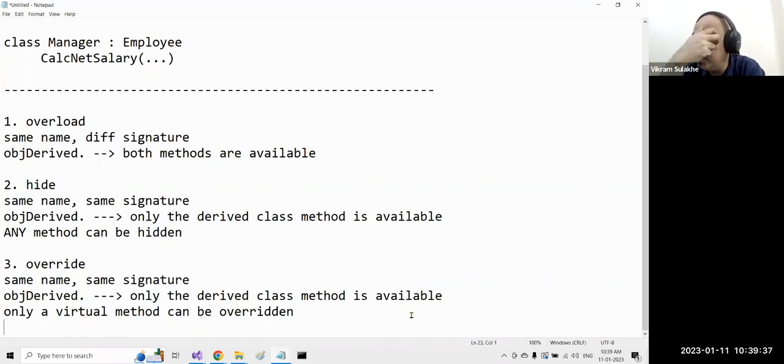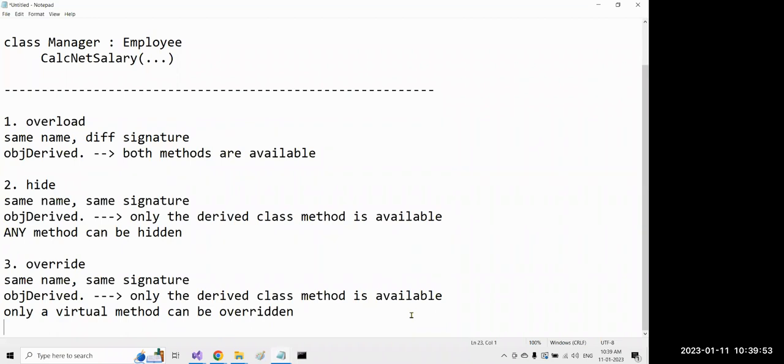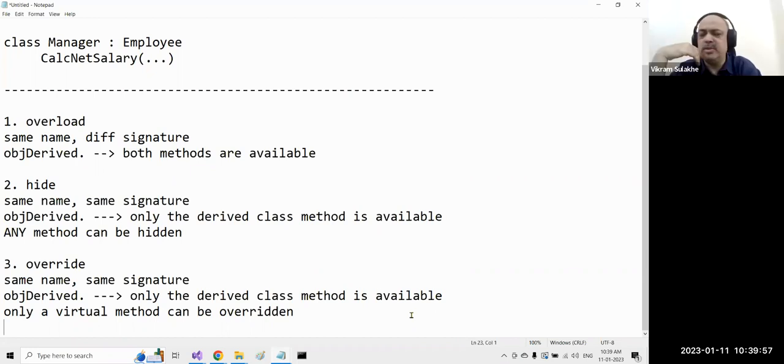Both options are available to you in the derived class. If the method in the base class is not marked as virtual, then the only possibility is hiding. But a virtual method can be either hidden or overridden. So next question is, what is a virtual method?